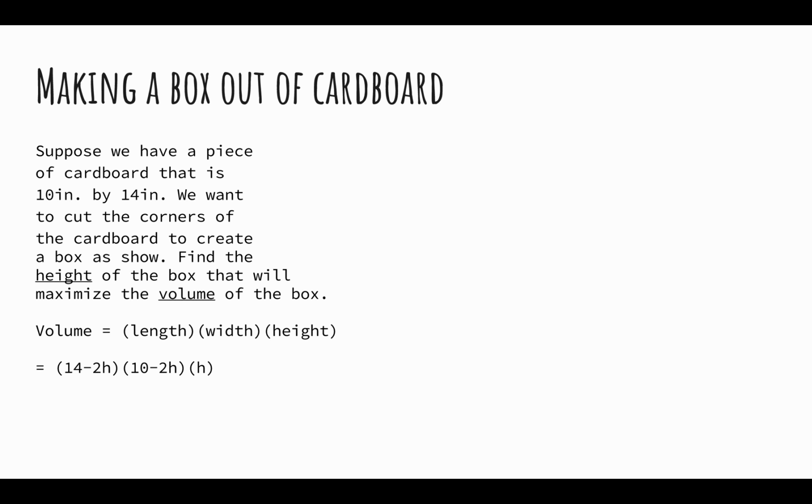of the variables. We'll begin by looking at the volume of the box since it's the function we're trying to optimize. The volume of any box or cube is equal to its base times width times height. We know that one end of the flat cardboard is 10 inches long and the other end is 14 inches long. Additionally, since the piece of cardboard is going to be folded up to make a box, the corners that we cut are going to serve as the height of the box.